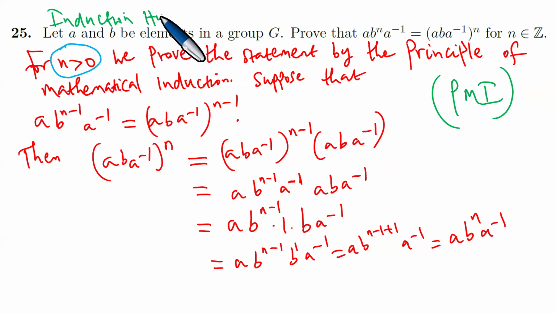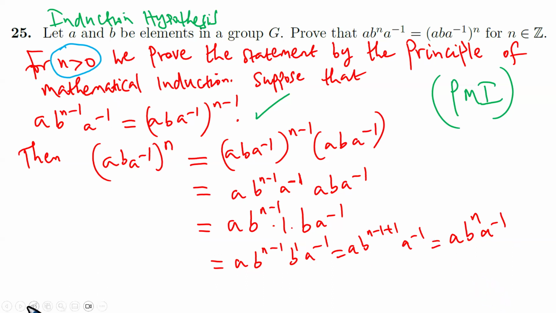So after the basis step, we went on to establish our induction hypothesis. The induction hypothesis means that we suppose it is true for n minus 1, and we want to prove it is true for n. We separate this, and it will be ab to the power, a minus 1 to the power n minus 1, and then this. We multiply everything and it becomes this. We justified this last time, going through the steps to show that this is true for n bigger than 0.